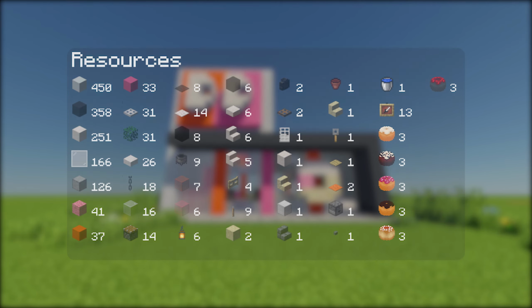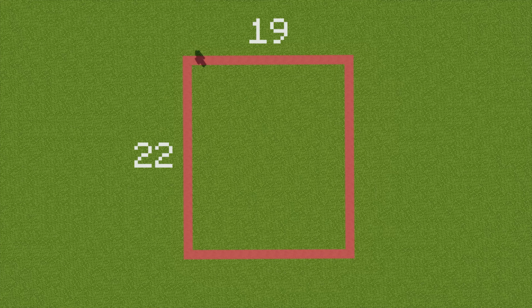Here are all the materials that you will need for this build. And the plot of land you will need is 22 by 19 blocks.